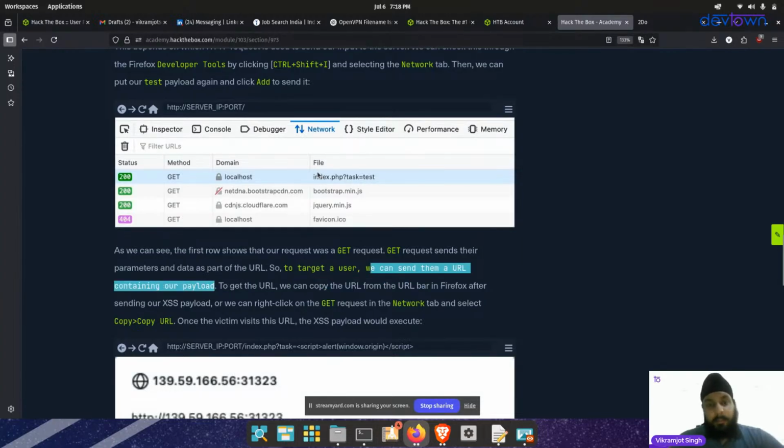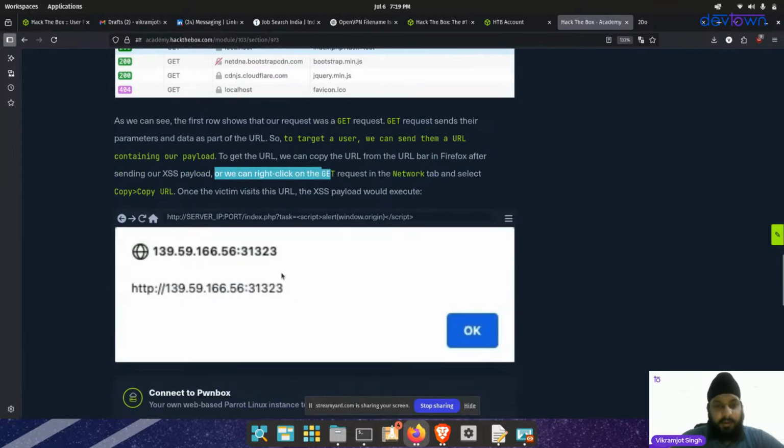So to target a user, we send a URL containing our payload. It's an HTTP request, so we'll send the payload in the URL part. To get the URL, we can copy it from the URL bar in Firefox after sending our cross-site scripting payload, or we can right click on the GET request. I will tell you. So let's do that again. What are we going to do?